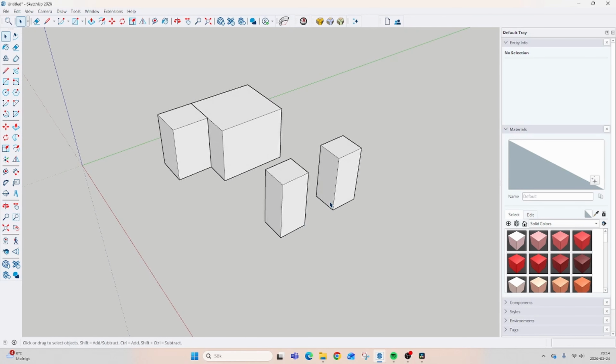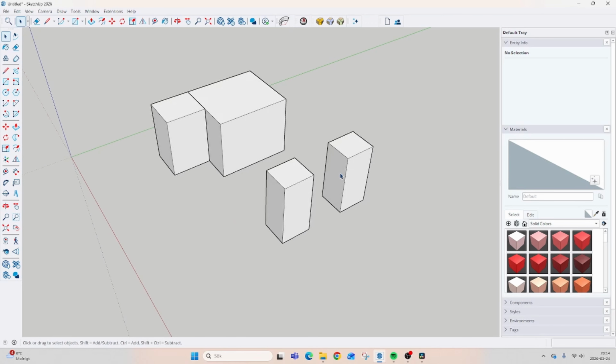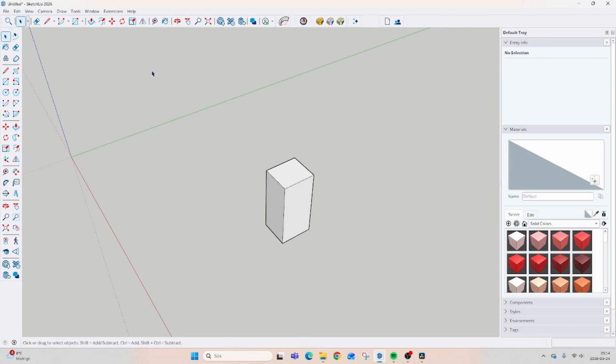So a beginner mistake that most people make in the beginning is, well, I'll show you. If we delete this component, we can delete these groups.